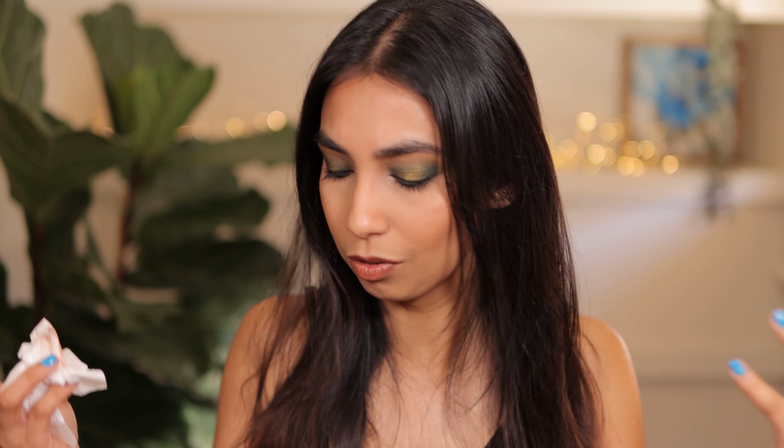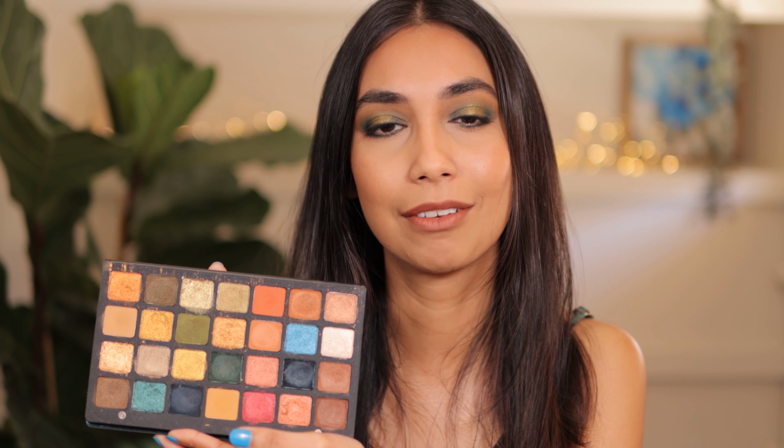The formulations across a lot of these palettes are great. So there's a little bit of a process that I use to figure out whether I should buy a palette or not, and I will link that video above explaining to you what my process is. So I used that process and I came to the conclusion that yes, I needed this in my life.